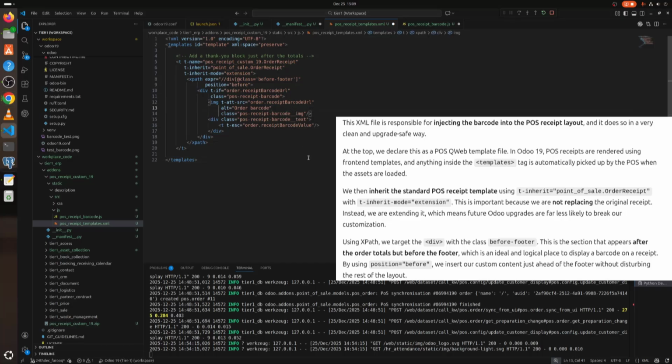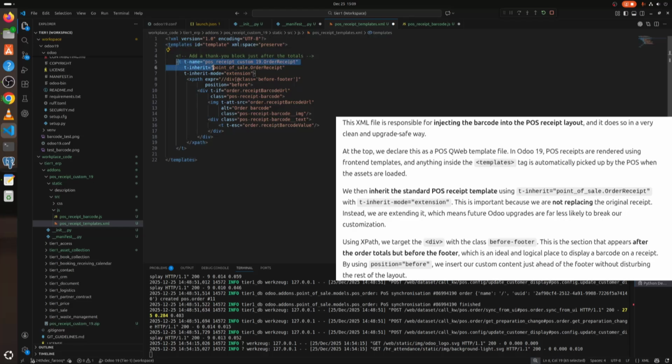This file extends the POS receipt template to display our barcode. The first two lines: this is a POS QWeb template file. The template tag tells Odoo that we are defining front-end receipt templates.